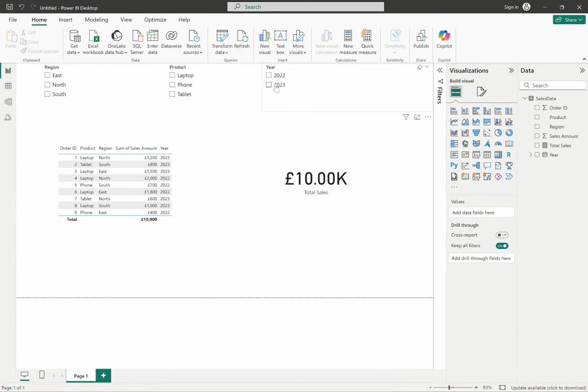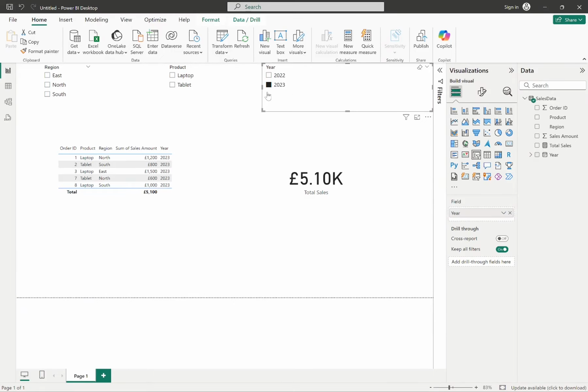We might just be interested in sales for 2023, and this measure dynamically changes when we use that filter button. But we may not want to rely on user interaction to calculate these kinds of things. This is where the CALCULATE function comes in handy, because it allows us to filter within the function. So let's have a look at how the CALCULATE function is set up.